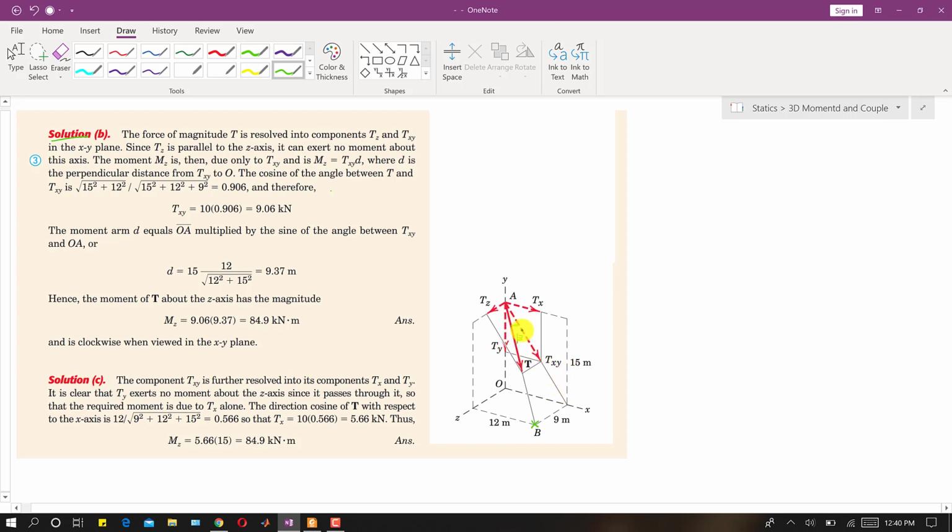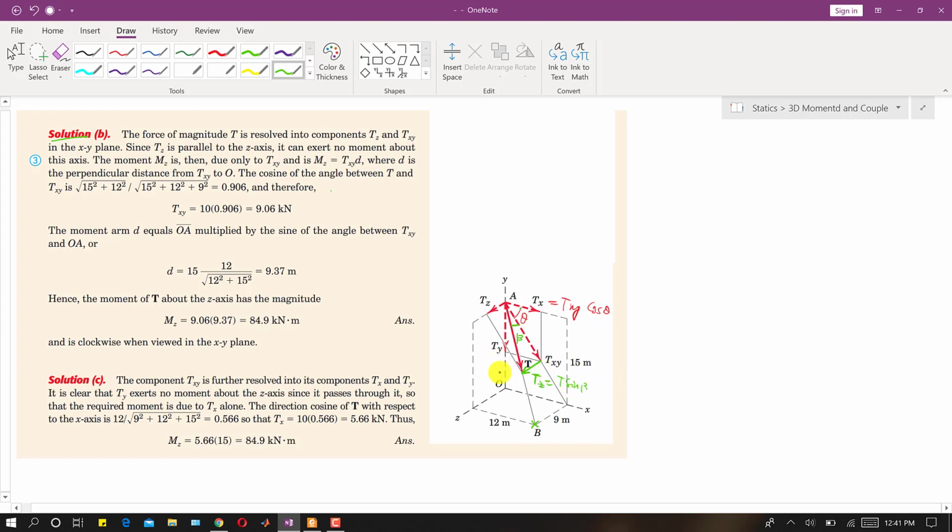And now if we know the angle with the x-axis, let's suppose this angle is theta, then Tx will be Txy cos theta. We already know this from the previous topic. And Ty will be Txy sin theta. So if we resolve this, this will be the z component. Let me draw that z component here as well. So this is Tz, and Tz will be T sin beta.